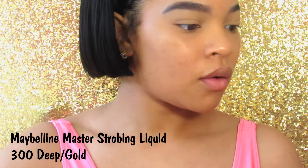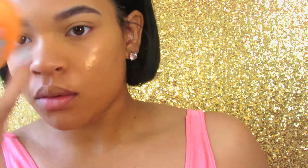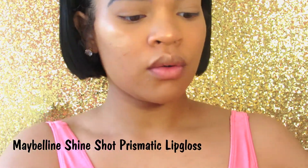I'm going to take the Master Strobing Liquid in deep gold from Maybelline. It's bomb — it's the best liquid highlighter I've ever used. I'm actually very generous with it, so I use a lot, but it blends out bomb. My daughter was just crying, so I had to go be a mommy — she be crying for no reason. But I'm just blending this highlighter out, and you see how bomb it blends? It's really just a base before I put on the powder highlight, but sometimes I wear it by itself.